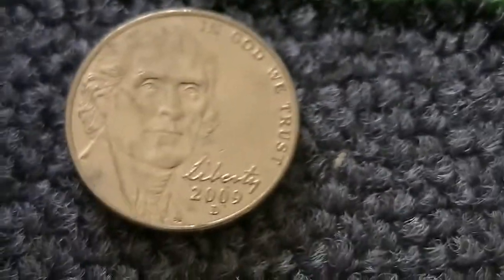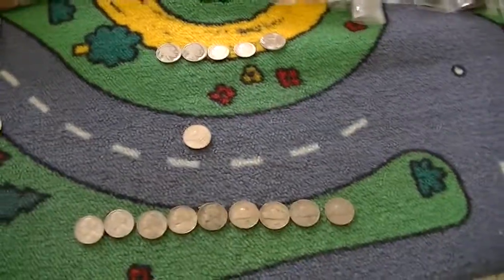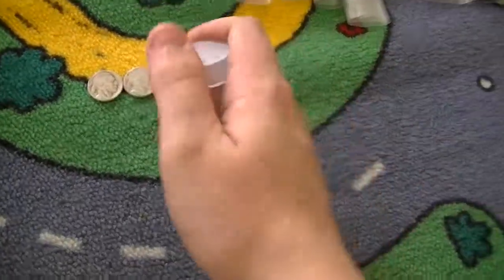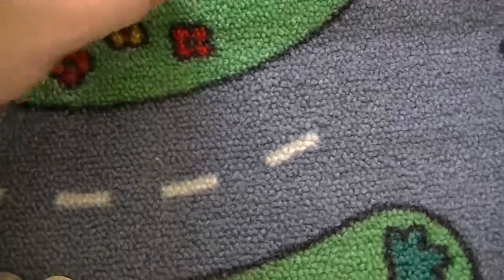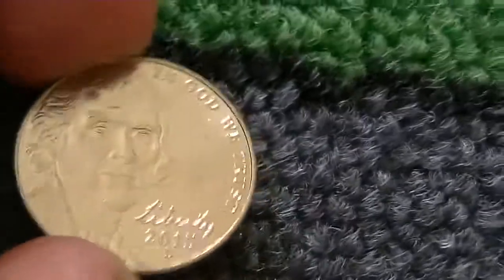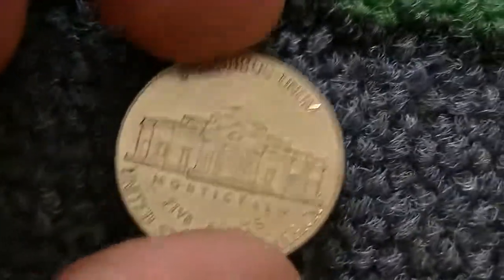Moving over to the nickels — got a 2009D, very nice coin. Very happy to find a 2009. Quite a bit of 2009 nickels adding up, so I'm pretty happy with that. Then we got my first 2015 nickel — I was really happy to find one. It's so weird because my first 2015 nickel is a Denver Mint, and I live on the East Coast. Still haven't found a Philadelphia one. I found a 2015 dime and a 2015 quarter that I spent in the pop machine at school.